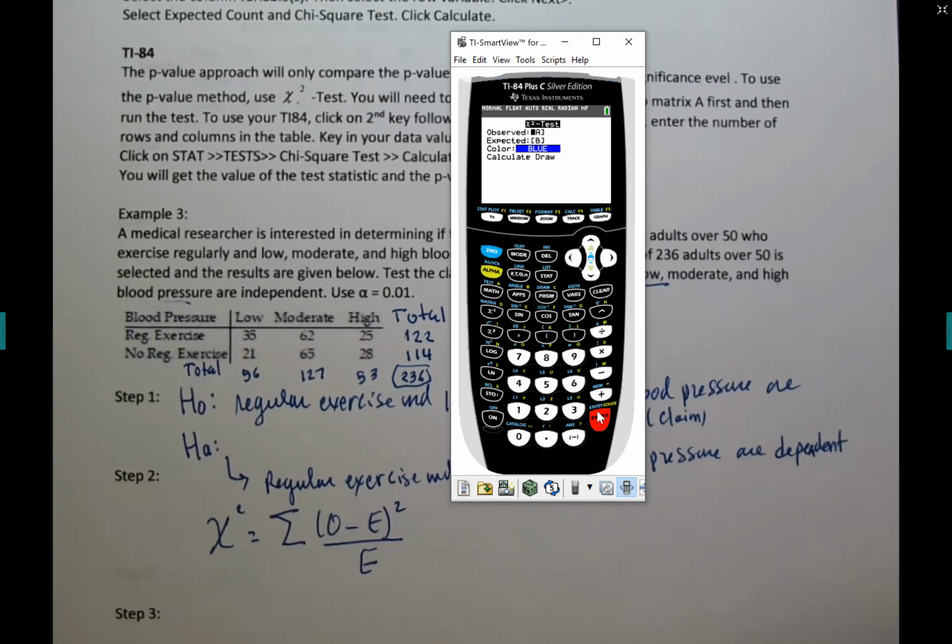Okay. You don't do nothing here, guys. It's telling you the observed values, you put them in A. Yeah, I put them in matrix A. The calculator is going to put the expected value in matrix B for you, and you just hit calculate.